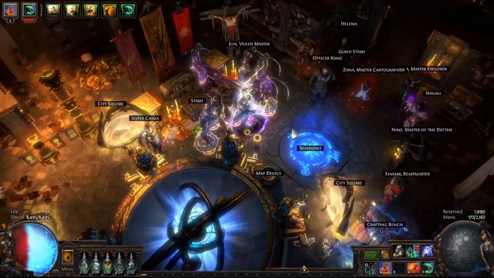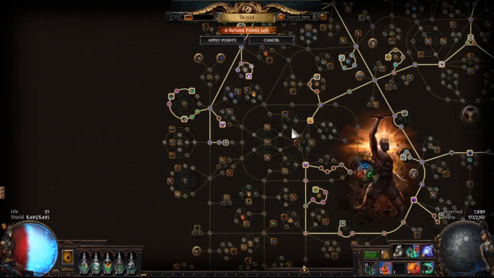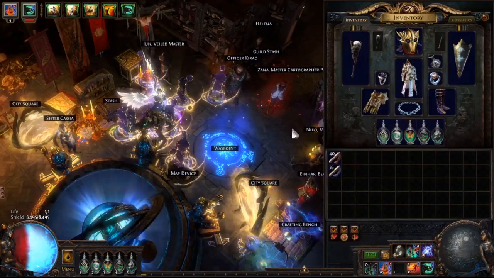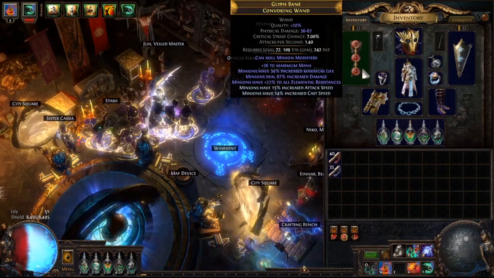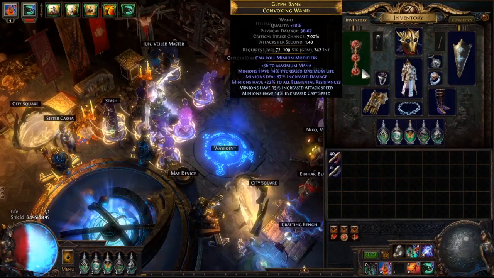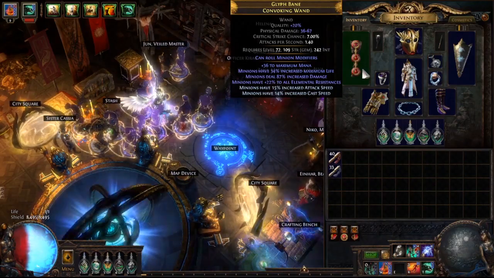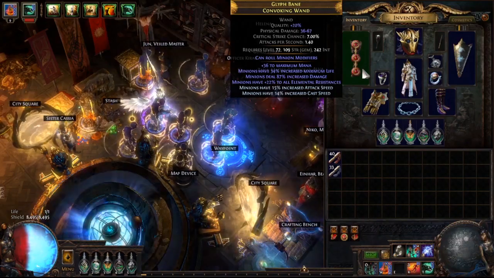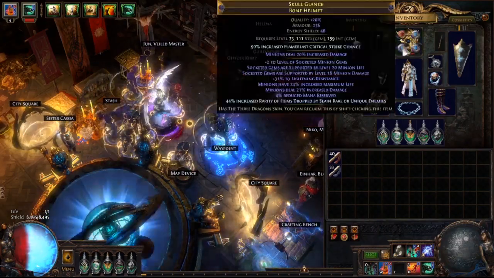And of course, there's 2 things this is built around. It's built around energy shield, and it's built around magic find. So basic wand. This costs me like 1x. It's just all the minion stats I could get onto it, plus some mana. It has room for me to exalt it, which I'll do soon.